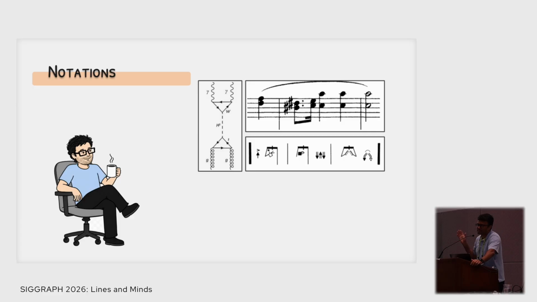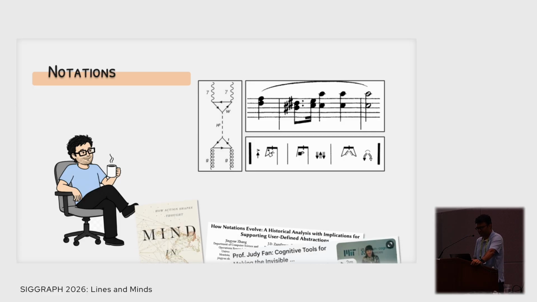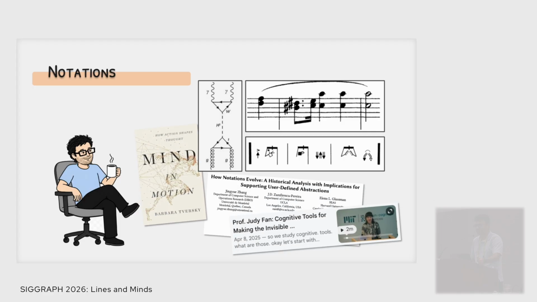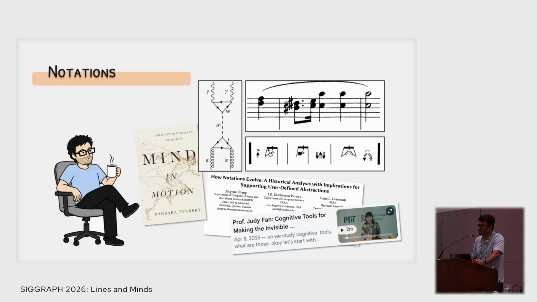So let's take a look at some examples of notations. There are experts in this room that have talked a lot about notations, the characteristics of notations, but simply, notations are a way of thinking. It combines pictorial thinking and symbolic thinking. It has the intuitiveness of pictures, but it is abstract enough that it helps us to reason, right? So that's why notations are a very powerful tool for thinking for many disciplines. Now, I always wonder, how would the new notation development look like in powerful computational tools, right?